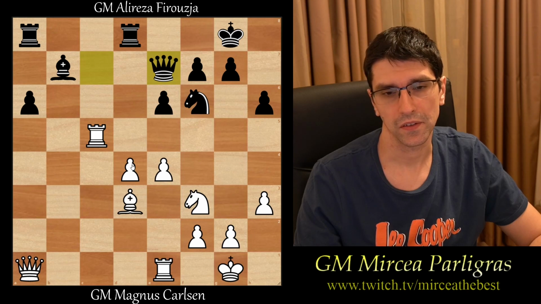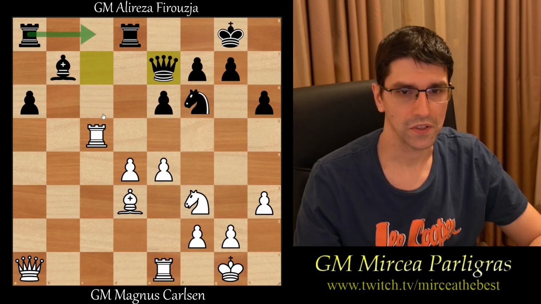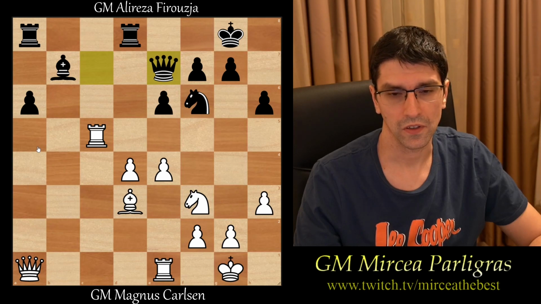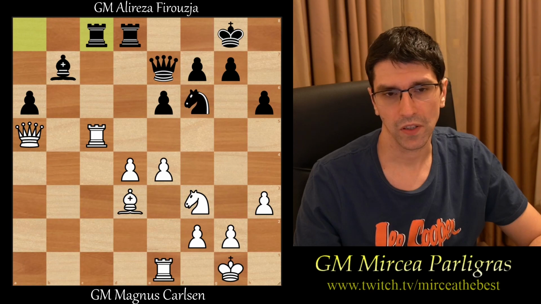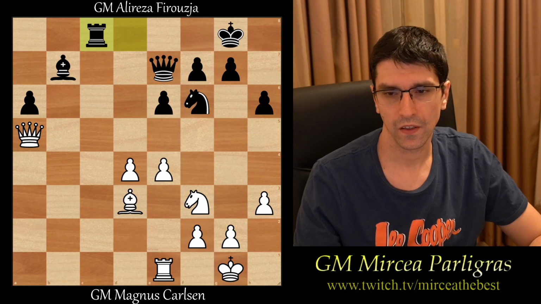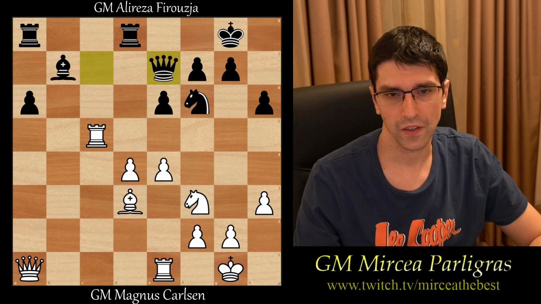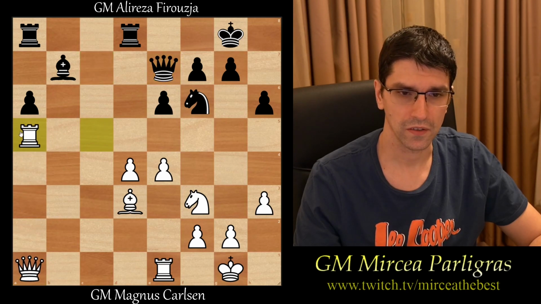It parries d5 because the rook is hanging now, and the idea would be to just go rook c8 and exchange the rooks. So for example, if queen a5, then it can be played rook ac8, rook takes with an equal position. Or the same if queen e7, then white can go back rook a5.